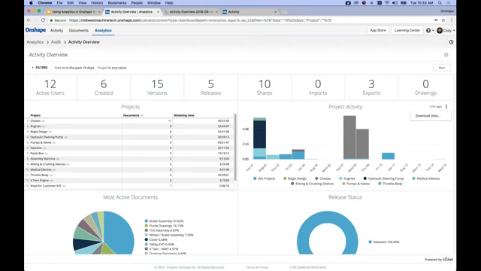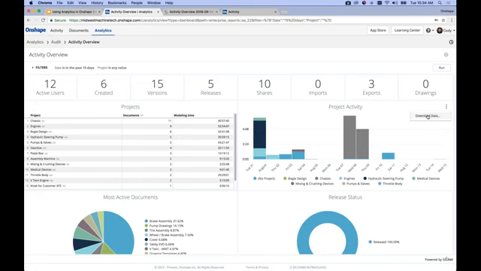Within each individual stat, you also have that ellipsis menu. As I mentioned before, you'll find under that ellipsis menu options to get into other dashboards, or options to download, right? So if you want to download just project activity as a graph, you can do that. And there's a download data option for that.